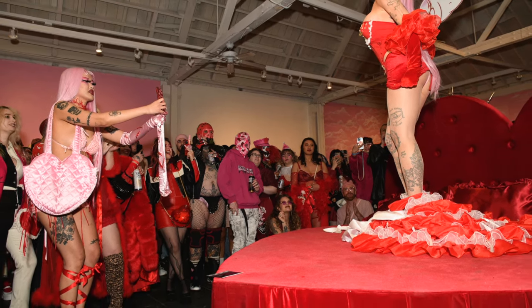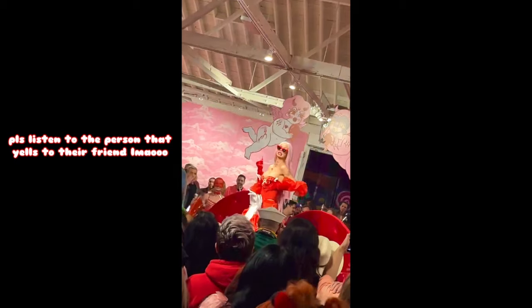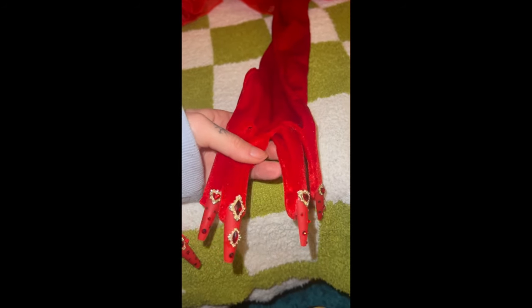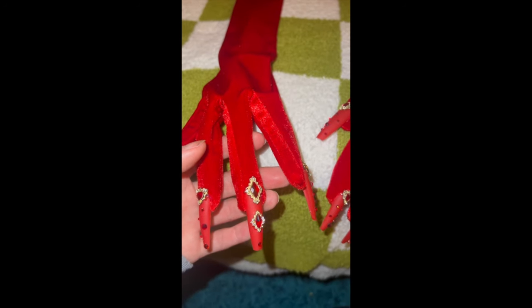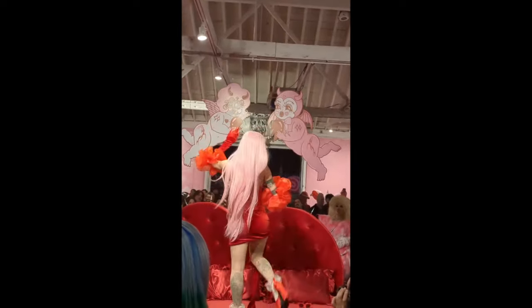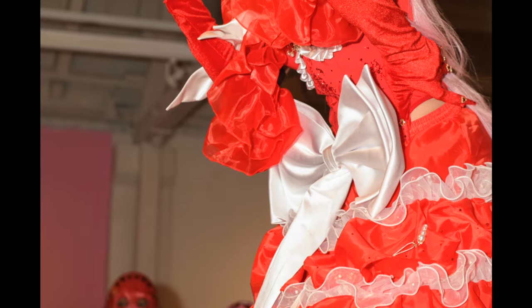Here's Linda being my personal Kris Jenner — she's doing amazing, sweetie. I do this little Divine bit. Here are some gloves that I actually put on — I glued my nails on for the night and then put the gloves on immediately after. I was trying to pull the gloves off and they just did not come off because they were glued to my hands. We performed a little Aisha Erotica. Here is a shot of my ass which shows my bodysuit that is unclipped at the crotch — it was like that for the entire show and I did not realize until after I got home and de-dragged completely.